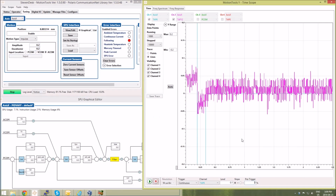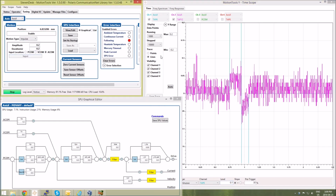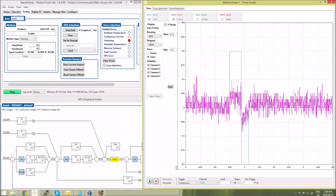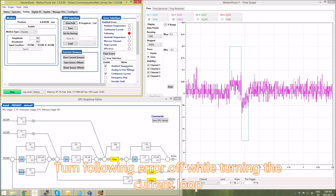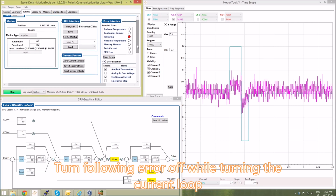Now when I inject the signal, you see it triggers. To see it more clearly, I'll increase the pre-trigger value, and I'll also change the minimum and maximum vertical range of the scope. So now we can easily see the effects of inputting the signal. We have the command in blue and the response in pink. And my motor's gone into following error, so I'll disable that for the current loop tuning.